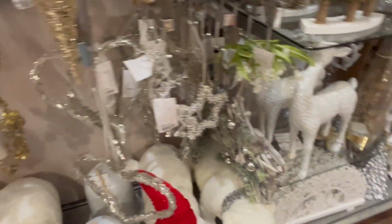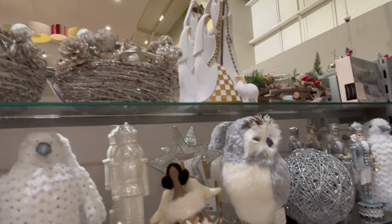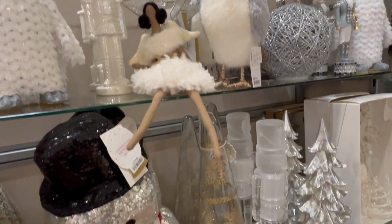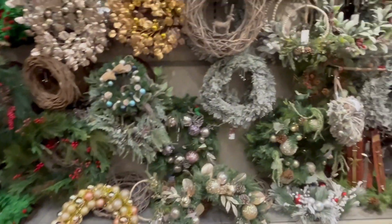I mean, you have to get in there quite quick, don't you, if you want to get stuff from Homesense. If you see it, you need to buy it, because the chances are it'll be gone. And I like the fact that Homesense has things that are one-offs, or there are only a few of them, because you can buy them and not everybody else will have them.